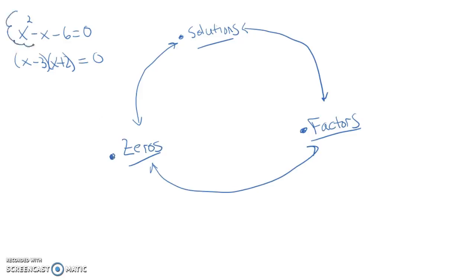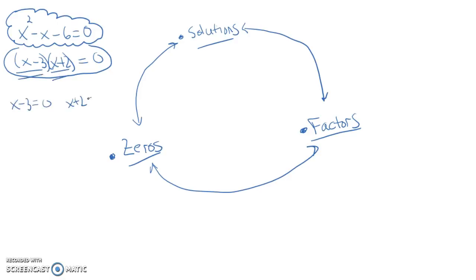Let's say we have an equation like this, and we're asked to solve this equation. What we've done to solve equations like this is we've factored these things, broken it into factors, and then we've taken those factors and set those factors equal to 0. Whatever those answers end up being, those are considered the solutions to this original equation. So the connection between solutions and zeros is relatively clear, I hope.